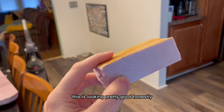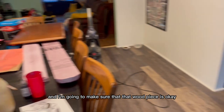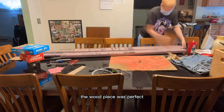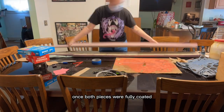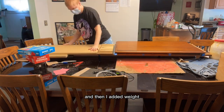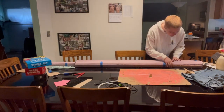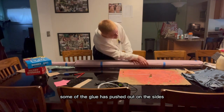After two coats the foam is looking pretty good — nice and smooth on top with just a few small divots. I'll try a third coat, make sure the wood piece is secure, then attempt to attach the two halves. I wiped everything off with a dry napkin, added wood glue to both pieces, let them get tacky, then taped them together and added weight. Luckily I had just taken apart a big heavy dresser, which was perfect.